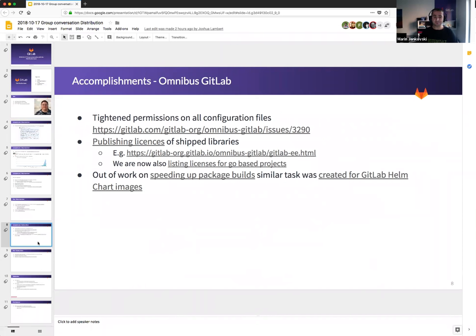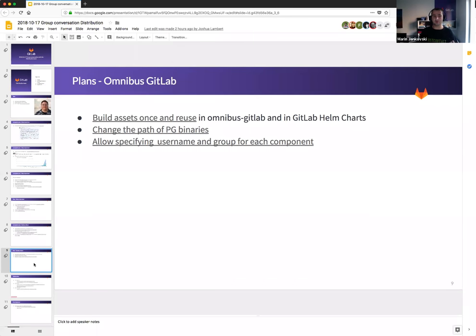First of all, the item that I think is really important here is speeding up package builds that we constantly work on. But through that work, we realized that we have a similar problem in our charts building our Docker images. So we are working in parallel on both Omnibus and the charts. And with that, we are also going to make sure that the assets that we built between Omnibus and the charts or the Docker images are reused. So we shave quite a lot of number of minutes between different projects. And we are noticing that there is a lot of knowledge between Omnibus GitLab and the charts that we can just reuse and streamline in one location instead of having it being repeated across two projects that are similar, not completely the same, but not that different after all.